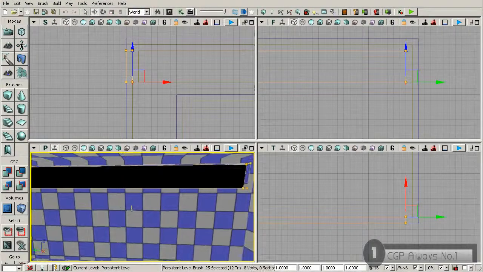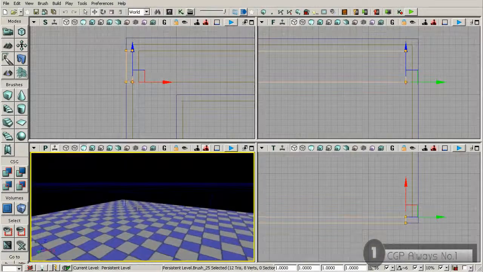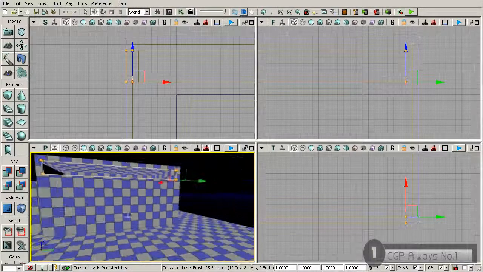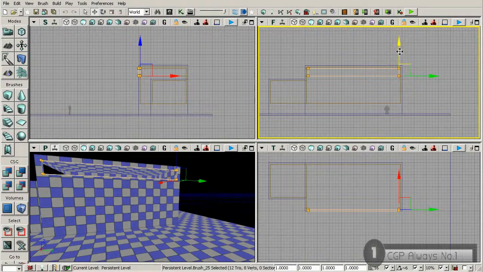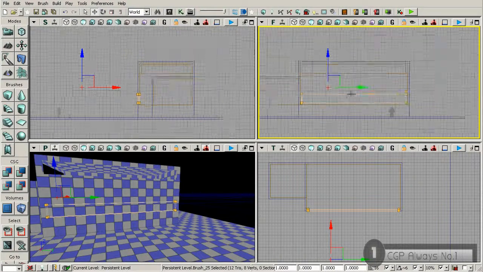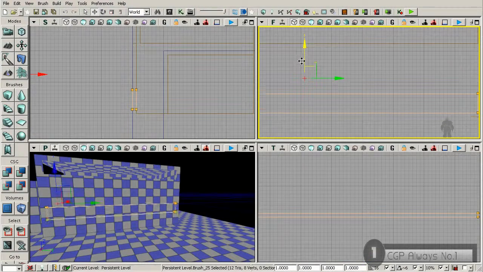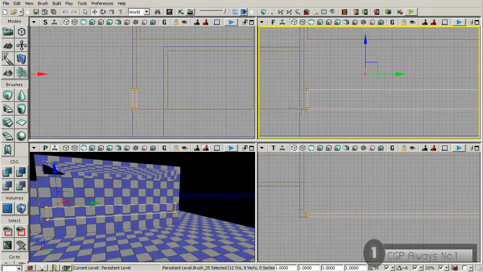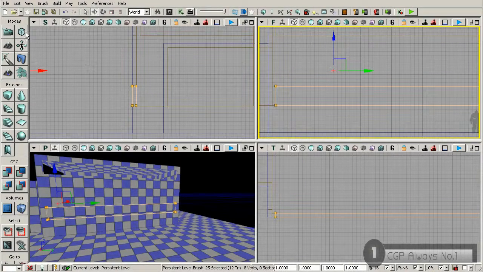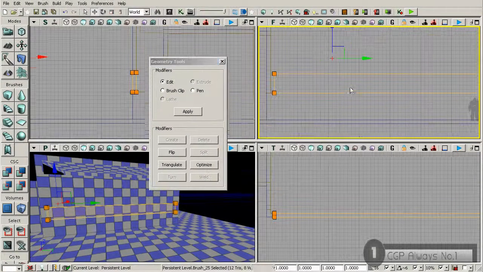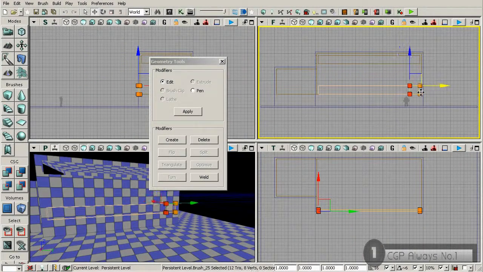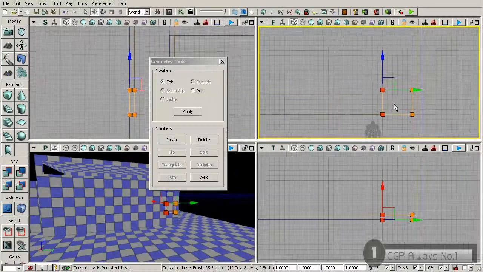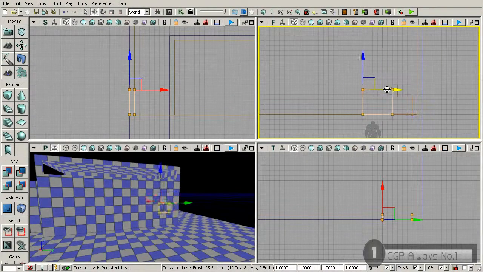All right, great. So now the final thing that I want to do is I want to create a door in my building here. So in my front view, I'm just going to hold down Alt, left click and drag this down, and I'm going to bring this right down to the floor, which is that subtractive brush right here. And then let's go to geometry mode. Let's edit this. So I'm going to left click and drag this vertex. I'm going to bring it right over to here. Now at this point, what I want to do is I want to bring this over, and I want to make this a pretty wide door.